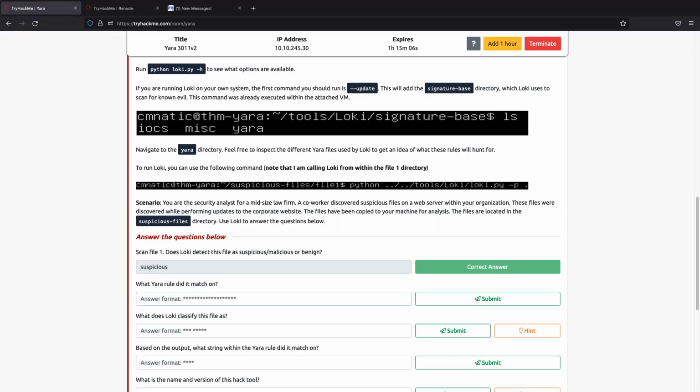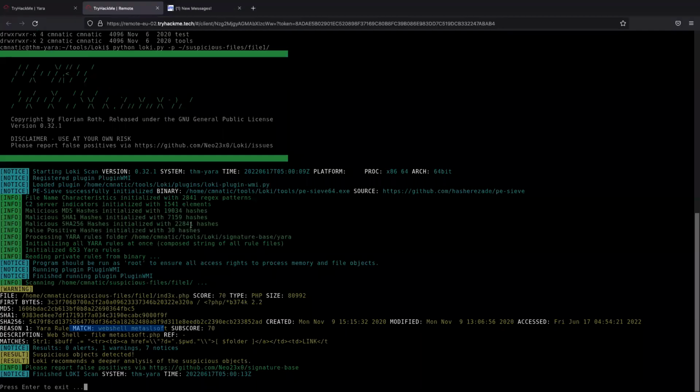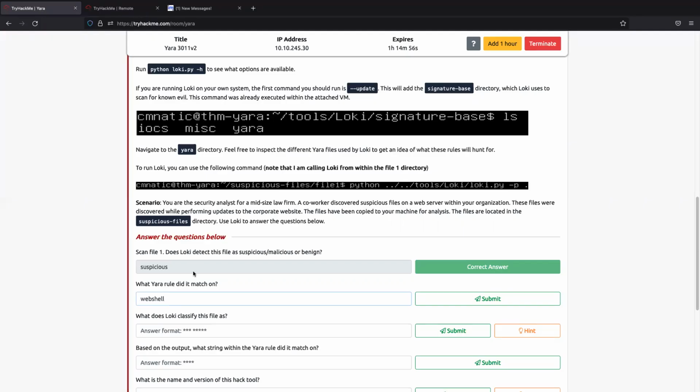Rule actually. So it's going to be web shell meta.